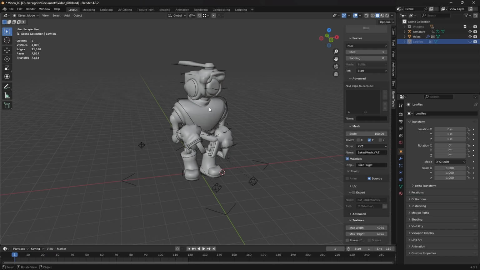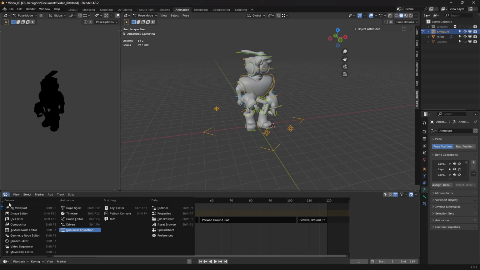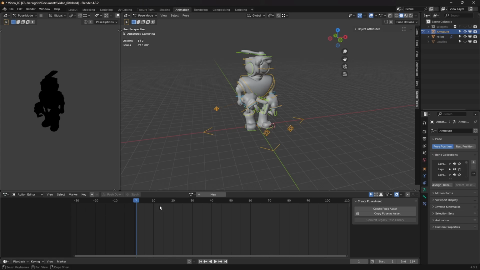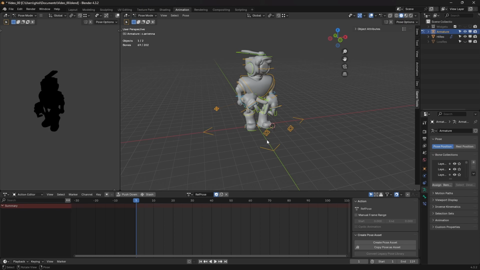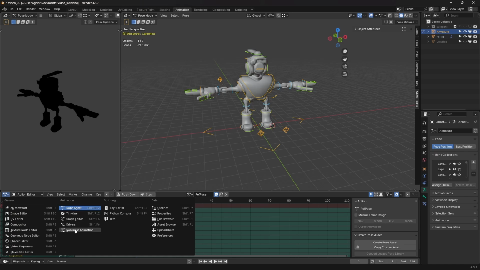That's why the first step is to provide a frame where this calculation has the best chance of being accurate, something like a T-pose. So I'm going to create a new NLA clip called ref_pose that contains a single keyframe with the base pose. Next, I'll add it to the NLA sequence at the beginning.